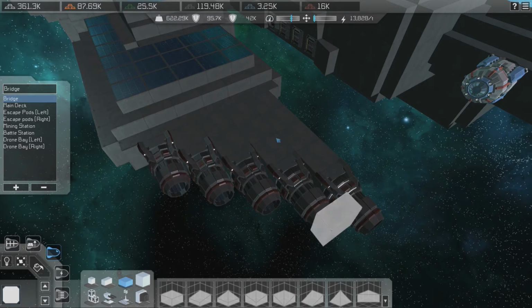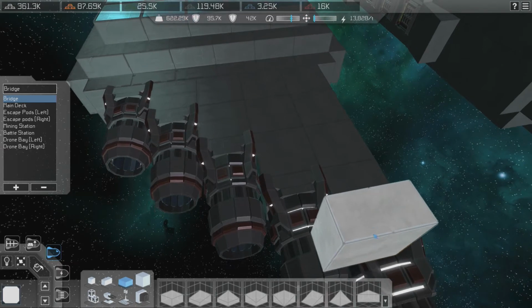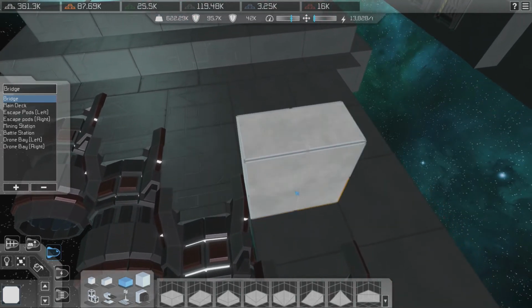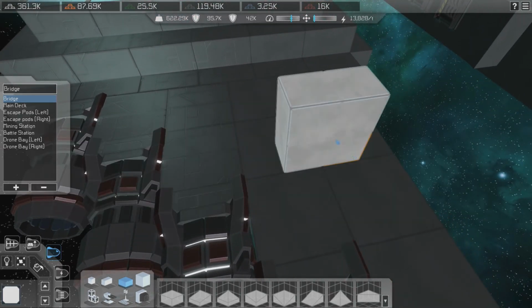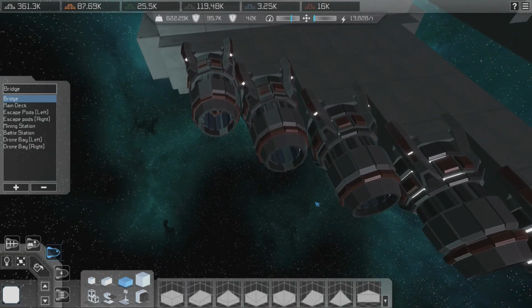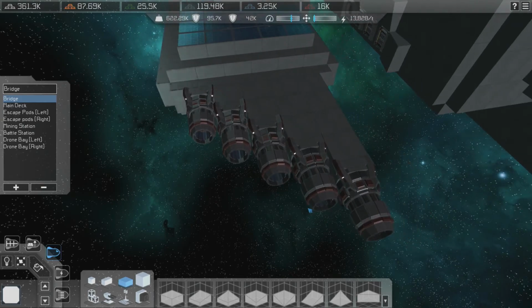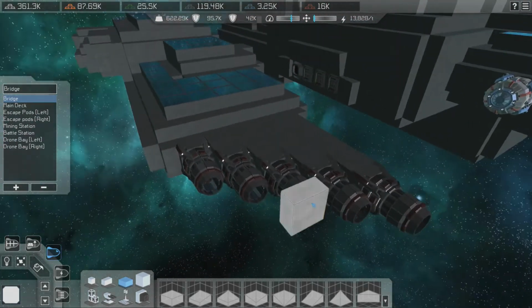It would cause probably a bit more lag. Using bigger blocks like these generates fewer seams in between each block. It's a lower amount of blocks to load for the game, and I do believe it's going to cause the game to lag a bit less. It's not going to be quite as hard on your machine to load up that ship.